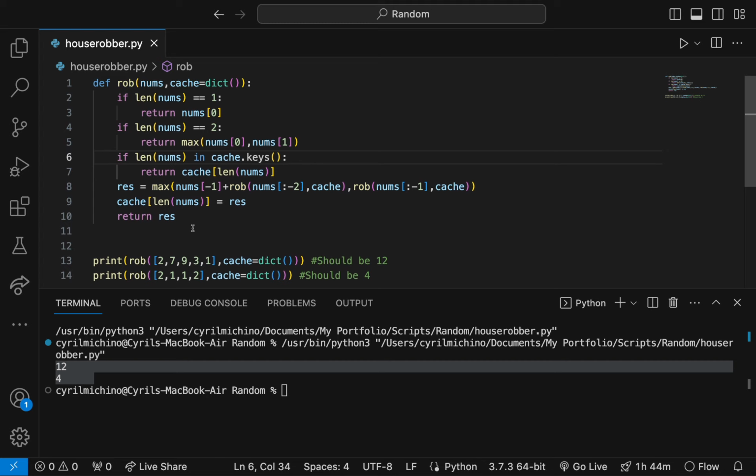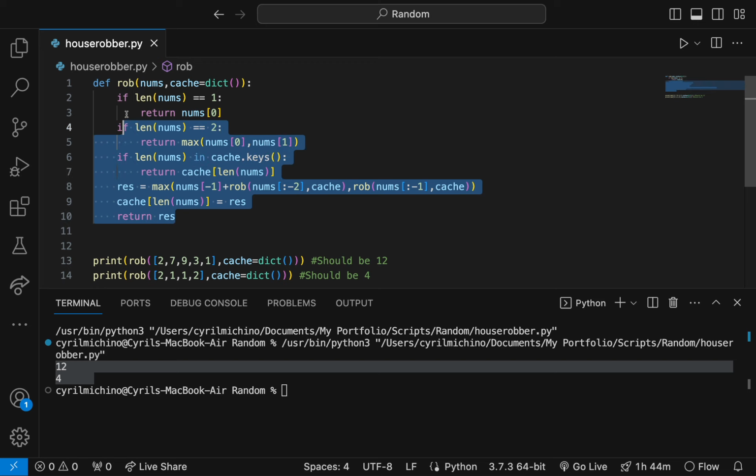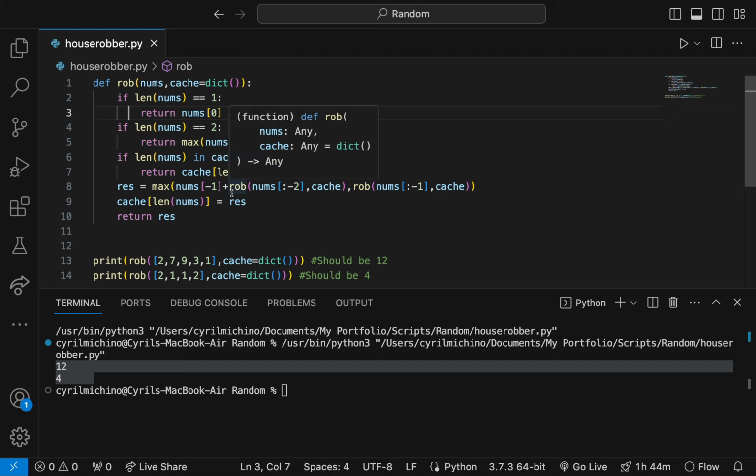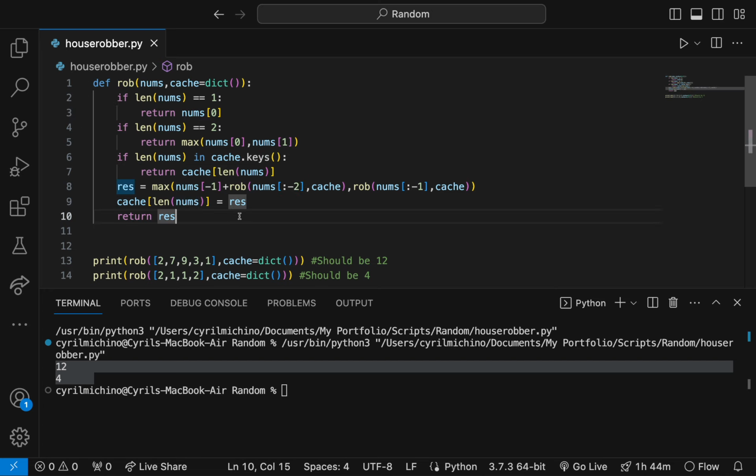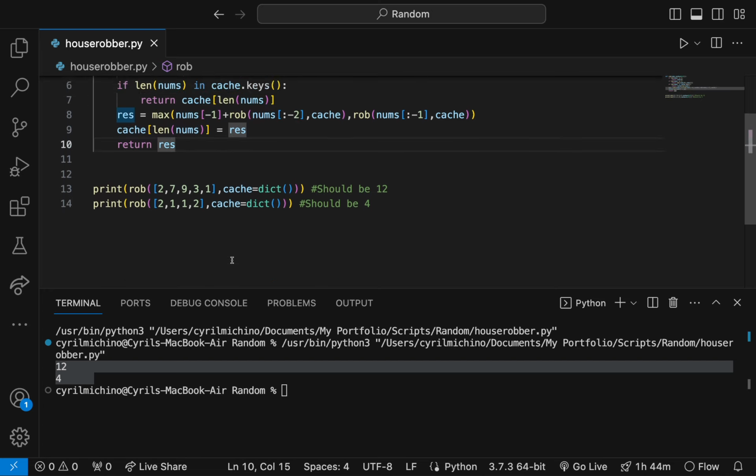So once again, it's almost similar to what we had with Fibonacci, just a different approach. With Fibonacci, we were doing the sum, whereas here we are trying to compute the maximum. So we're trying to get the maximum between two values. With Fibonacci, we are doing the sum of the previous two values. So almost very similar code. You could easily see the similarity between how we've written the code there, and you're able to get the result. So there goes the result.